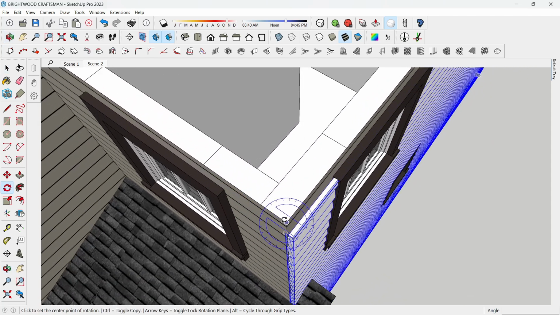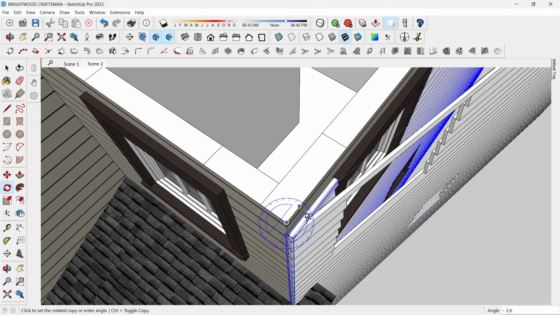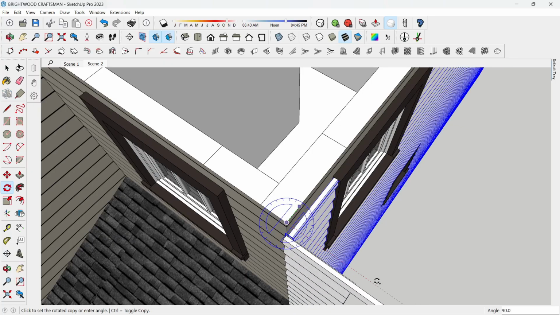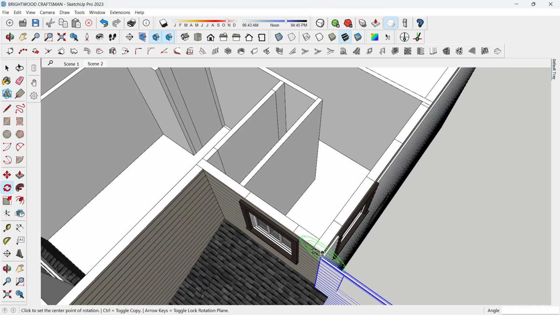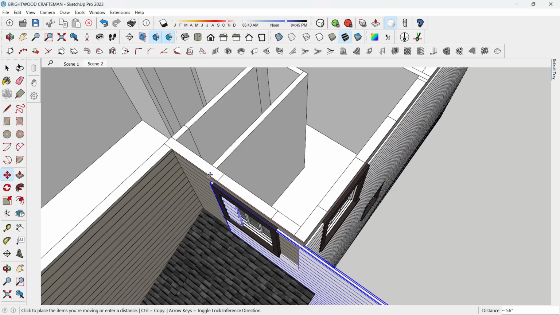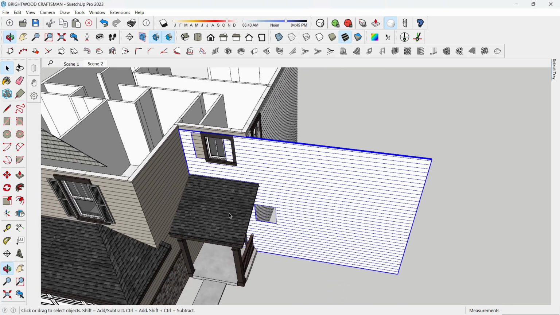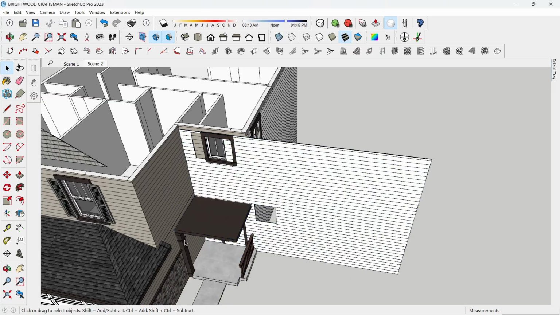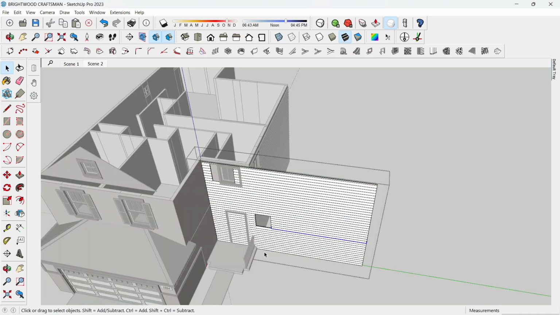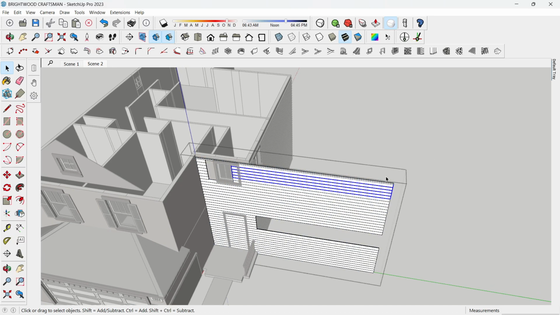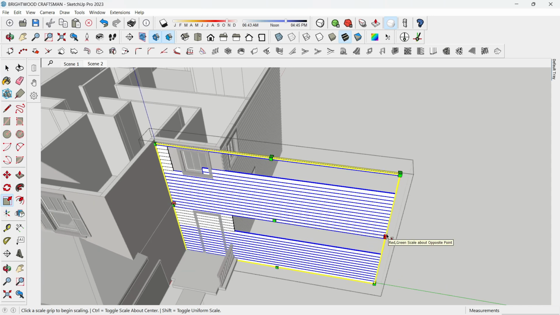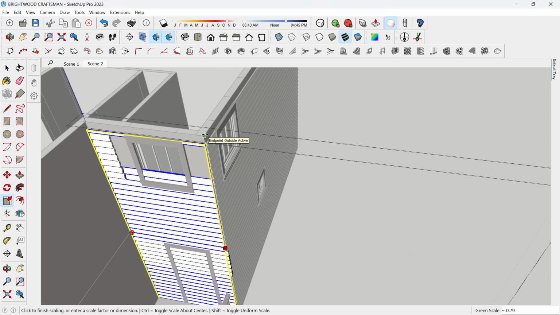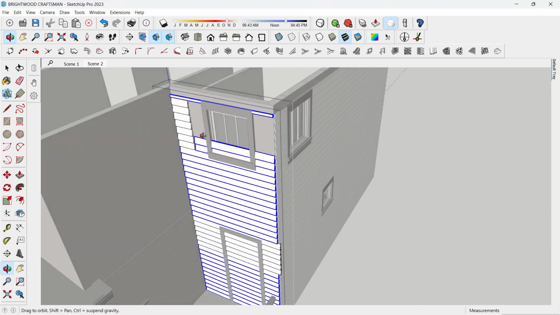So using our rotate tool to rotate from the end point, control button to duplicate or rotate by 90 degrees, since we're opening a perfect 90 degrees angle. So move to the end of the wall and hide this roof. And let's delete this since we won't be working with that. And now we scale this, delete this also. We scale this to the end of the wall. Scale down here.